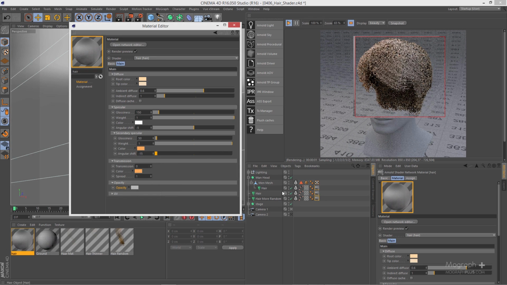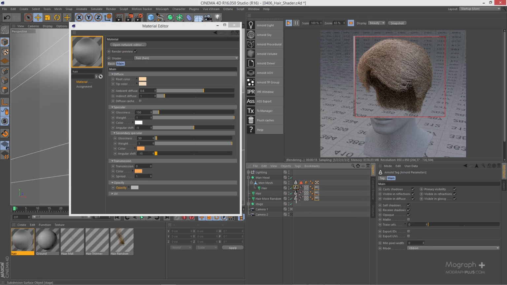And that is because every time we are trying to achieve some sort of transparency in Arnold for Cinema 4D, or in Arnold generally, we should tell Arnold that this object has some transparency quality. And as you remember from previous lessons, you need to go to your Arnold Parameters tag and uncheck the opaque option. So let's select the Arnold Parameters tag for our 3 hair objects and uncheck the opaque option. Now, as I darken the opacity color, we start to see more transparent hair object.